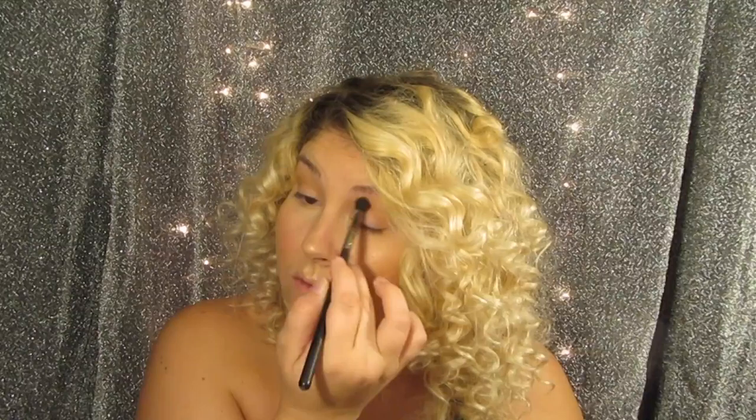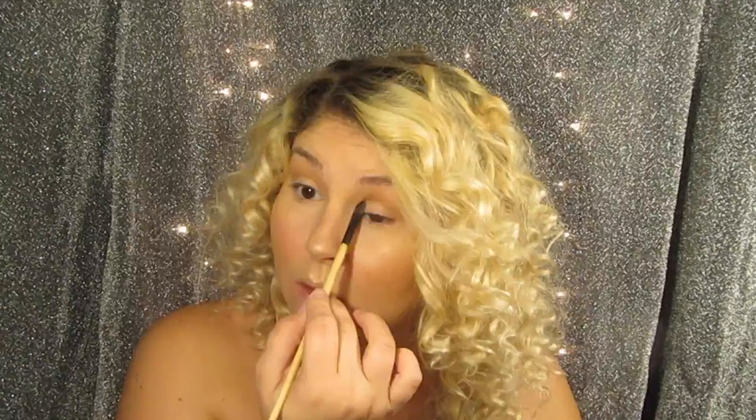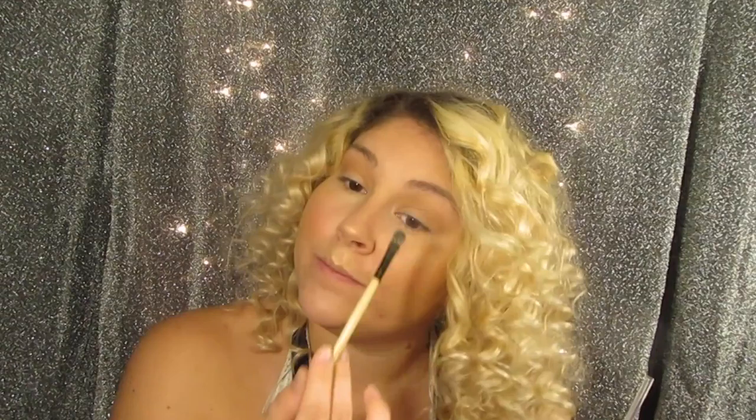I'm going to take a flat shader brush, and I'm going to take Nectar. Okay, and then for a brow bone highlight, I'm also going to use Nectar on the same brush. And I'm going to do my eyebrow.